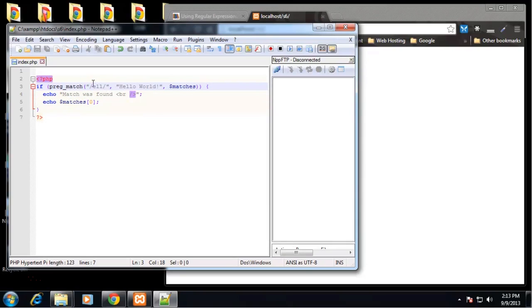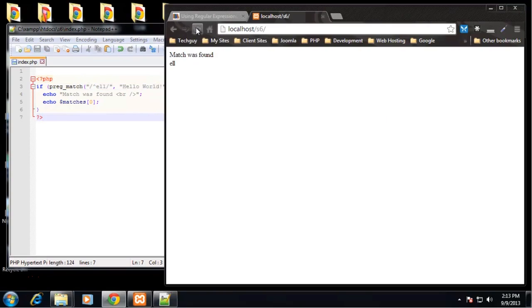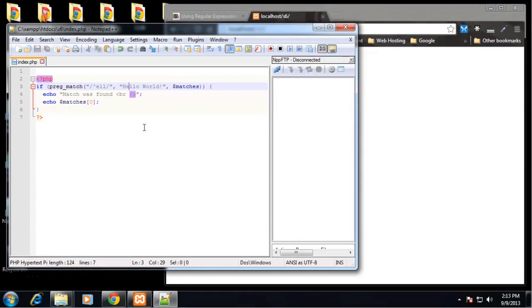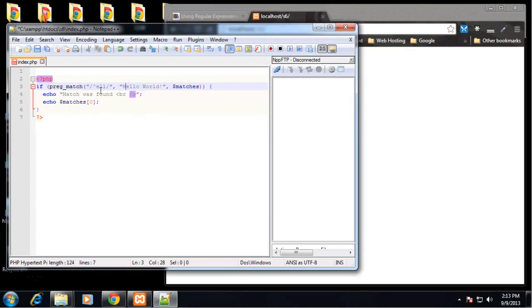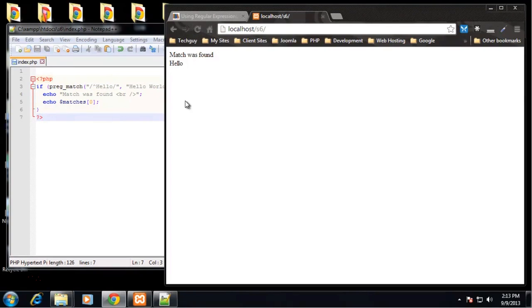So let's change this up a little. Let's put a caret here. Caret is shift and 6, the number 6 on your keyboard. Now we shouldn't have a match. You see, we have nothing because there's no matches. If we take out the H in the beginning, now we have a string that's beginning with ELL, so we should have a match. Now we have a match. All right. So if we put the H back, and then let's say we want to search for hello, we'll put HELLO. That's going to come back with a match.